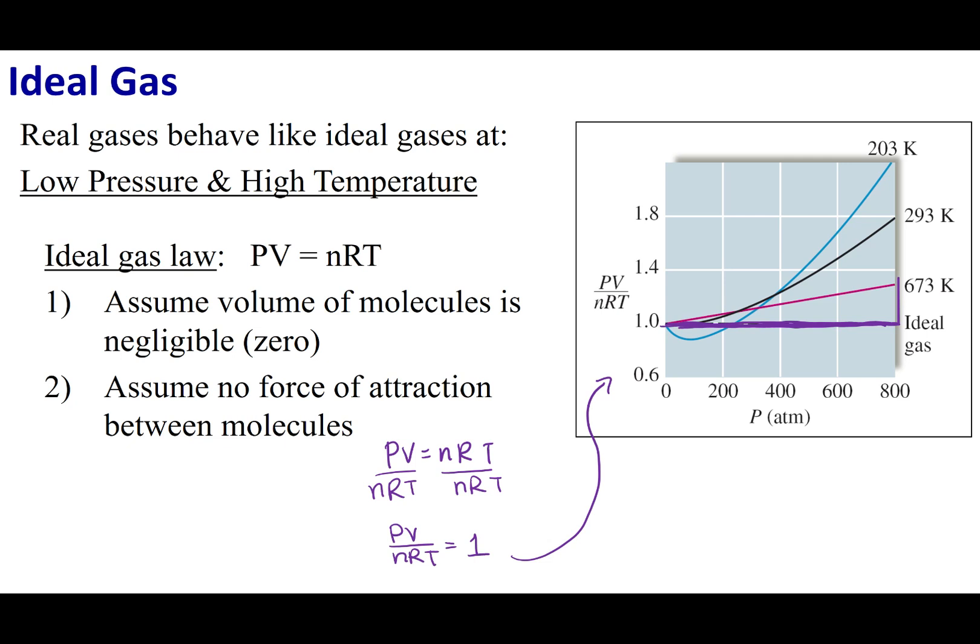So let's go ahead and take a qualitative look at this. What you will notice is that as I increase my pressure, which is on the x-axis, what you will see is the further and further I will get from this ideal line. So what that is saying is that at low pressures, I am behaving more ideally.